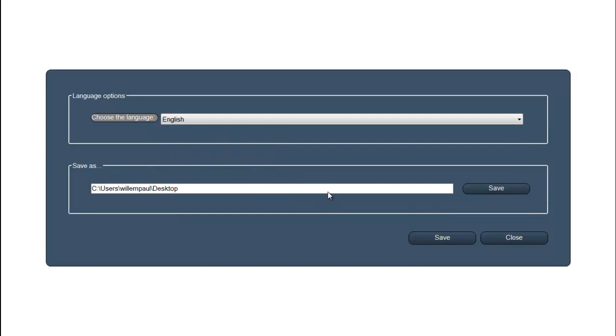Another option you have here is to save all the files that you have created already on another place, if you like. So maybe if you work on a default directory initially and then think, all right, I want to take it to another computer, then with this option you can save all the files that you created in another directory. All right, let's leave this for a moment.